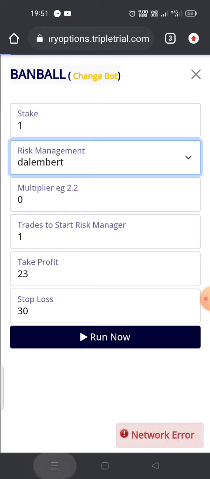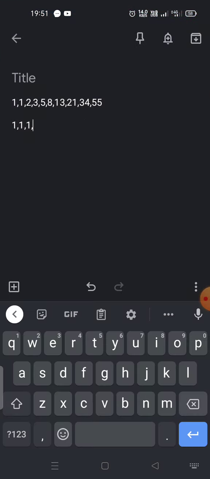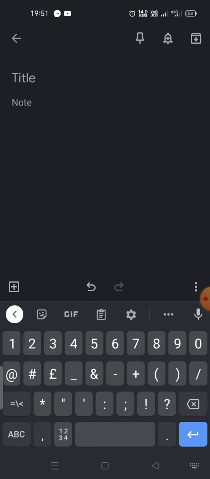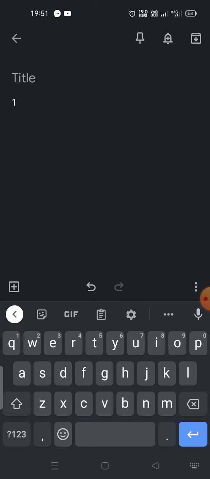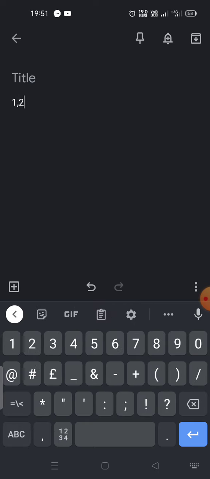So I'll just open the notes and use it. Okay, for example, you have 1. That's our initial stake. If we lose, we add 1 to this one. So our next stake will be 2. If you lose again, you add 1. You just add the initial stake to the current stake. If you lose again, we'll be on 3. If you lose again, we'll be on 4. If you lose again, adding the initial stake, it will be at 5. If you lose again, the next stake will be 6, 7, 8. That's the case with 1.